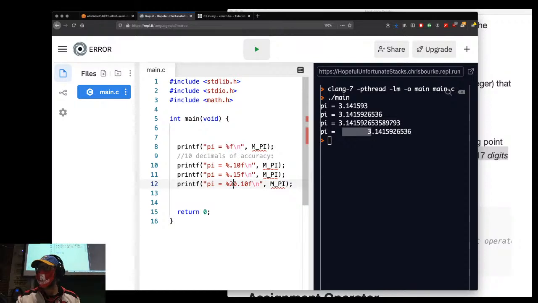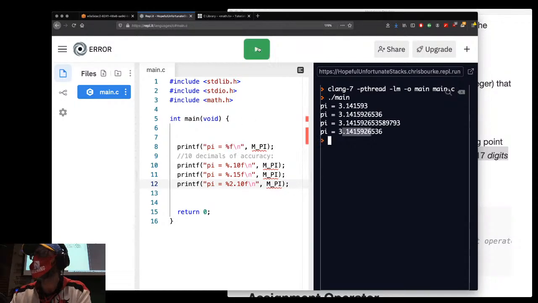Now, if you say that you want only a minimum of 2 columns, then I'll get the same behavior as before because, well, okay, I'll print out 2. Actually, I have to print out 12 columns here. So by doing that, I've already met your minimum standard. The reason that you would use something like this is so that you can align things like a ledger book or something. If you want all the decimals aligned, regardless of how many digits of accuracy to the left or the right, you can exploit printf to do something like this. It also works with integers.